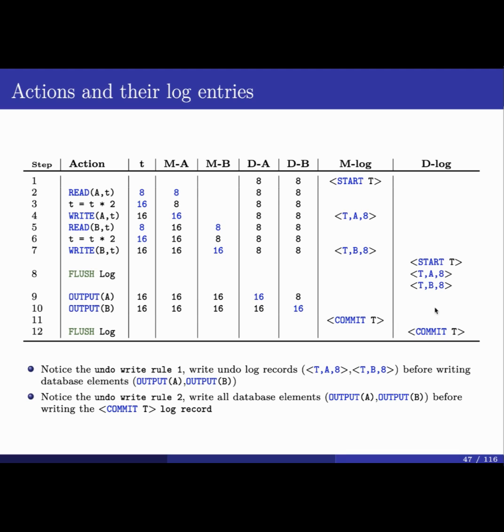In other words, for example, assume that this is an uncommitted transaction. We don't have a commit T here. I start in the reverse order from the end to the beginning, and reverse all the modifications made by this transaction. For example, this transaction modified the database element B with a new value. When I have T, B, and 8, I need to make sure to restore the value of B to the previous value 8. So in this case, I'm going to issue what is called write B and the value of 8, to make sure the value is stored here. Then I need to output the value of B, and restore the value of A as a new value, etc.